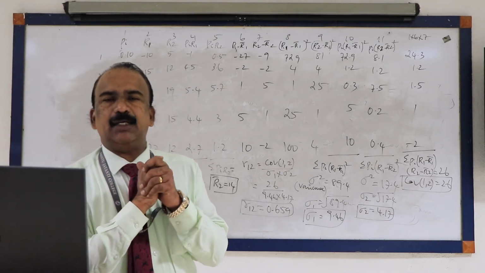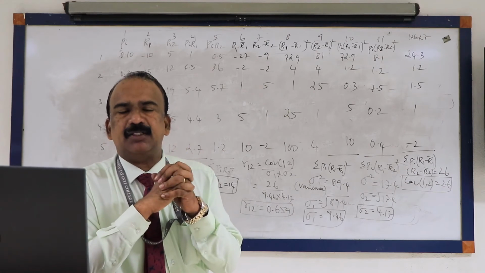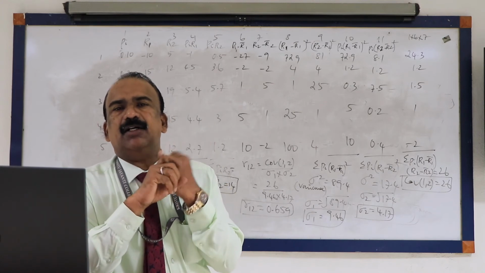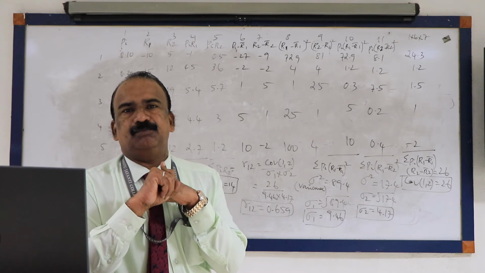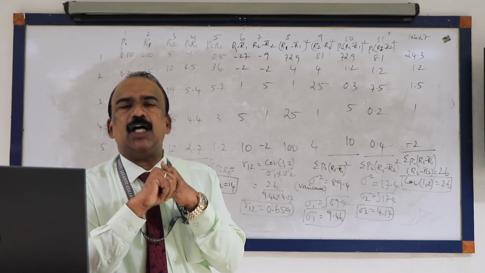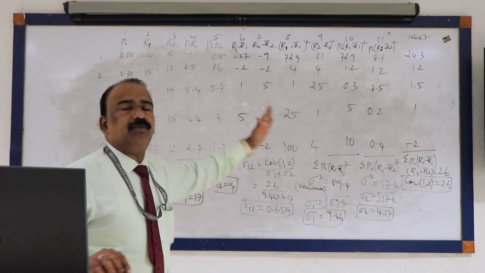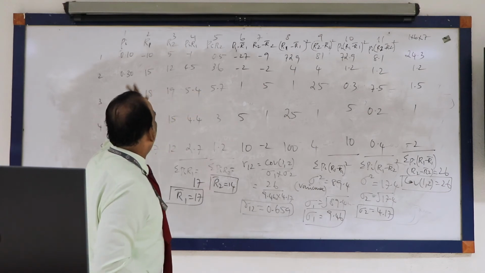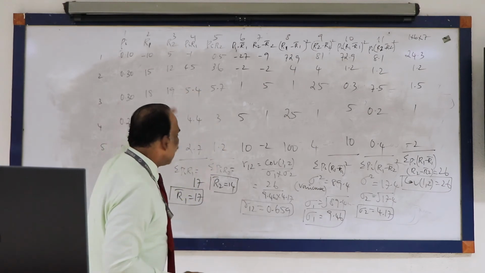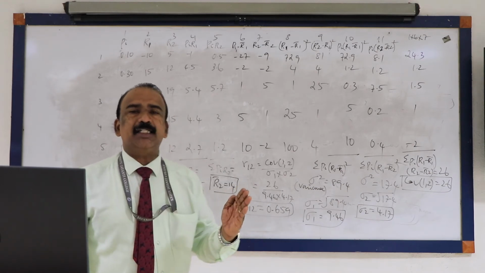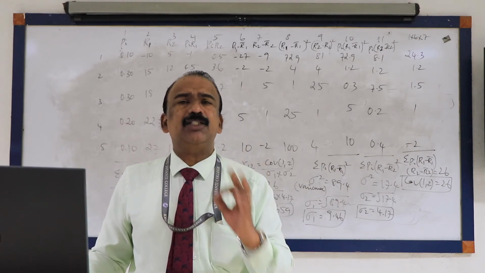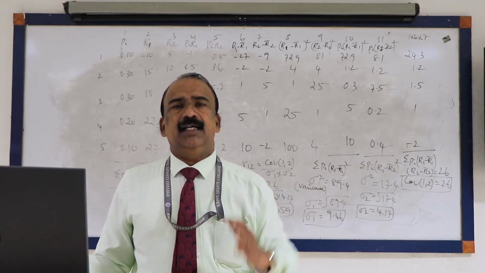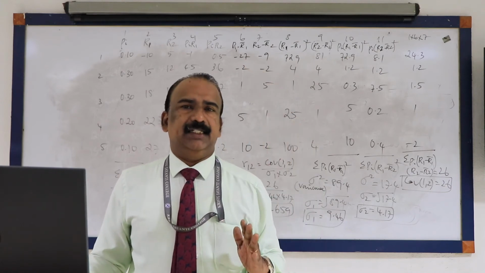So let us look at once again the complete steps. We will be given the probability and the two stock returns. First step, we need to calculate the average return. How do we get the average return? Multiply pi with the return, that is 0.1 into minus 10, 0.1 into 5. Get the aggregate. The total is called average return. Unlike actual return, we need not divide it by the number of years.